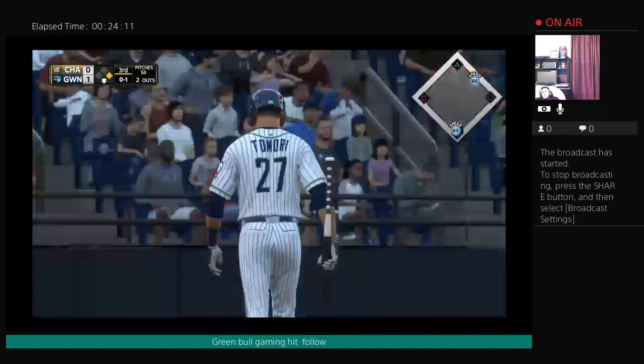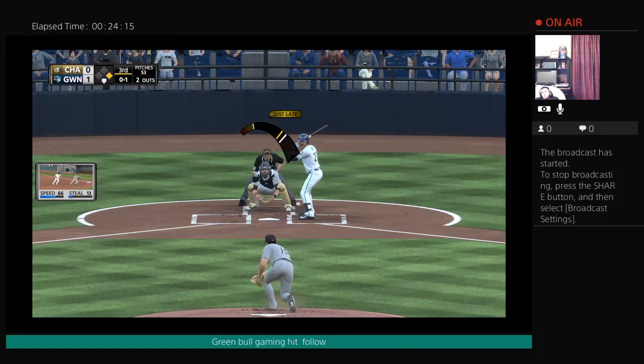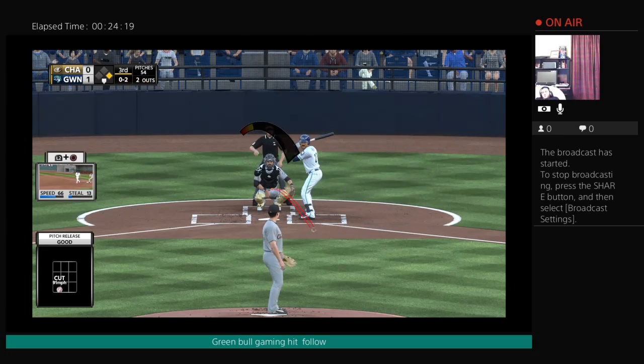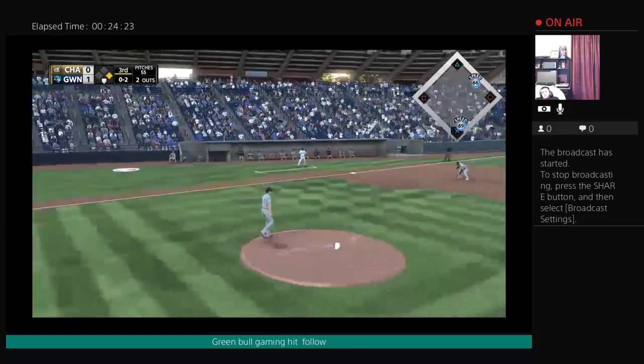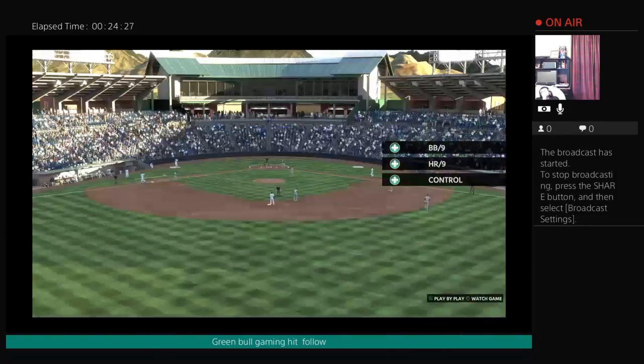Stepping in now, Henry Tamori. 0 for 1 for him here in this one. Right there, and it's quickly 0-2 now. 0-2, here it is. Hit to third. Scooped up. Throw to second for the force out, and the side is retired. So a run on 2 hits, no errors.